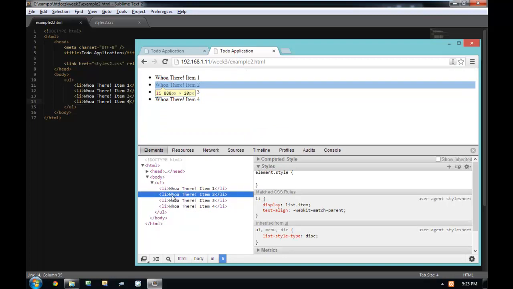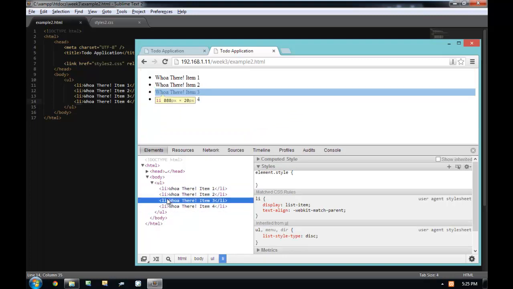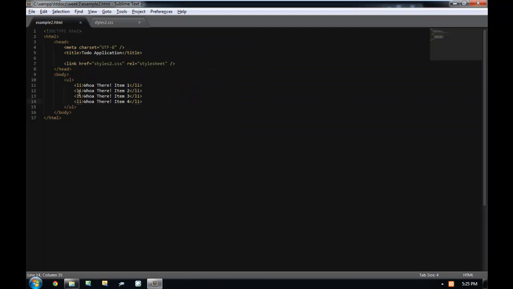So let's select one of these li guys and check out the big three properties that you need to understand and memorize in order to work with the box model. To uniquely select one of these li elements, I'm going to add a class to it. Yes, I could use some fancy CSS to make it so I don't have to add the class, but I'm going to add a class called special, just to make my selector simple, because this isn't a lesson about selectors.